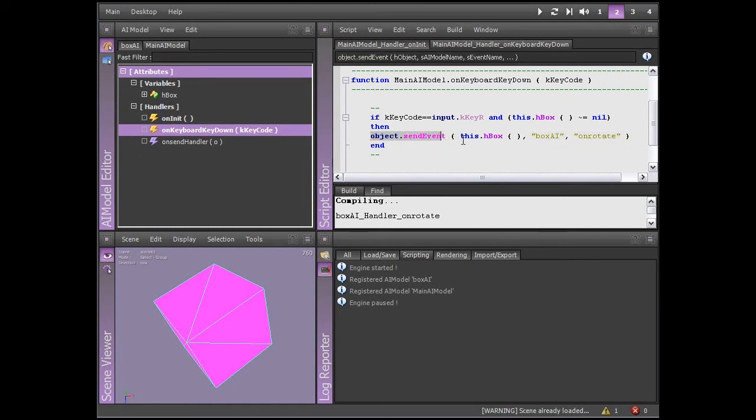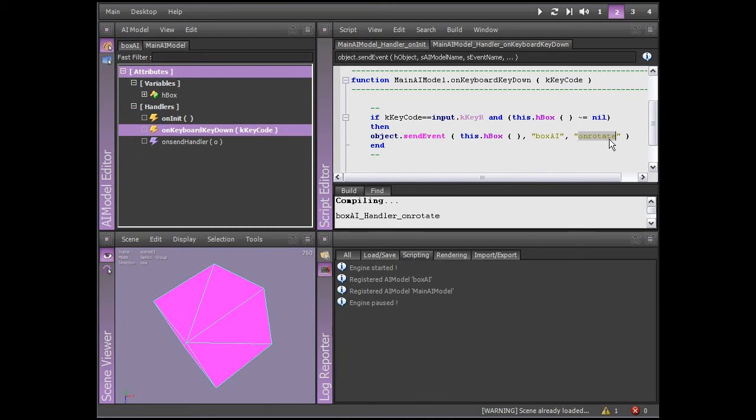This is achieved by the code send event, and here you have the model. You need the handler of the object, which obviously is in our hblocks variable. Then you need the name of the AI script you declared for the box, which is box AI here.